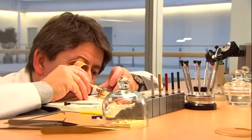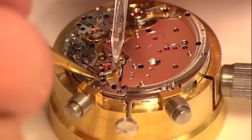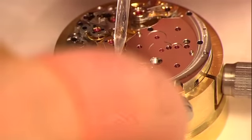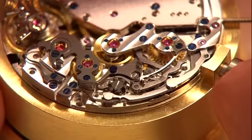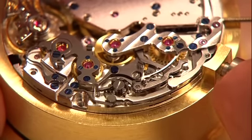Glashütte Original has created a watch with great practical value in the Panomatic Chrono, powered by automatic caliber 95. The intelligent winding mechanism adjusts itself to the movement behavior of its wearer. A patented stepped gear makes a targeted transmission of the winding energy to the serially operating spring barrels possible.